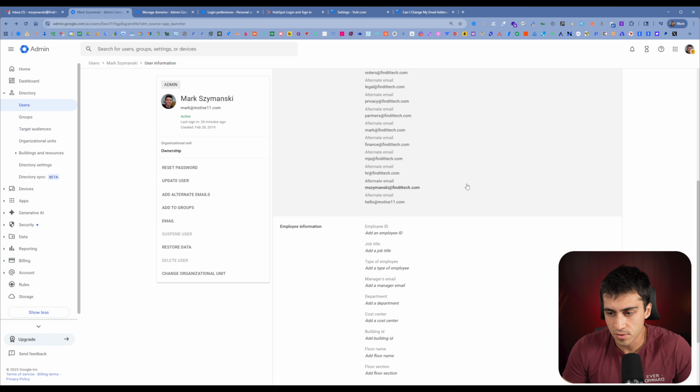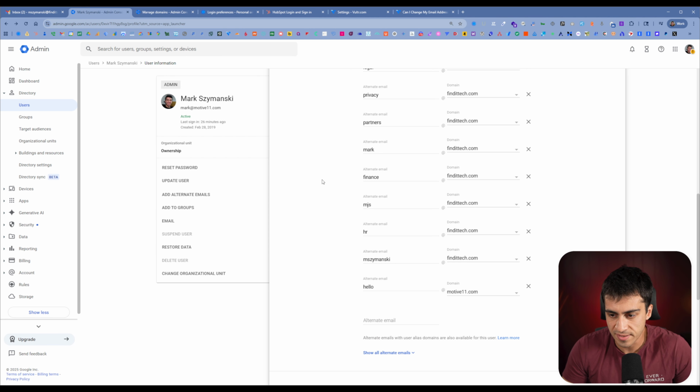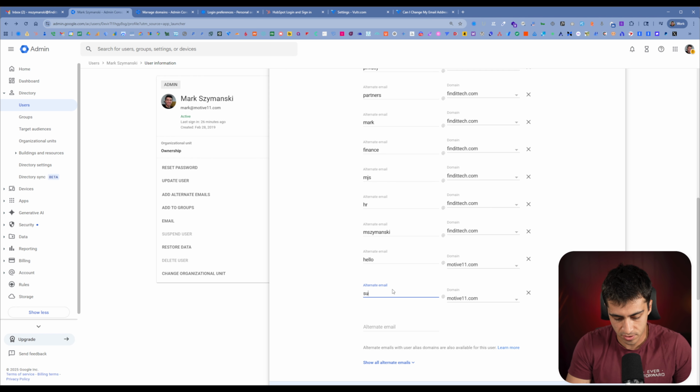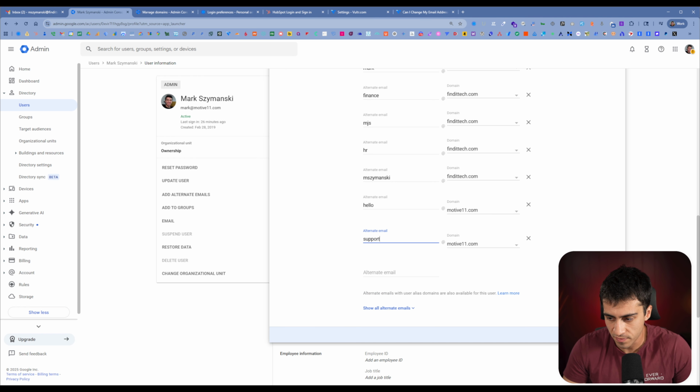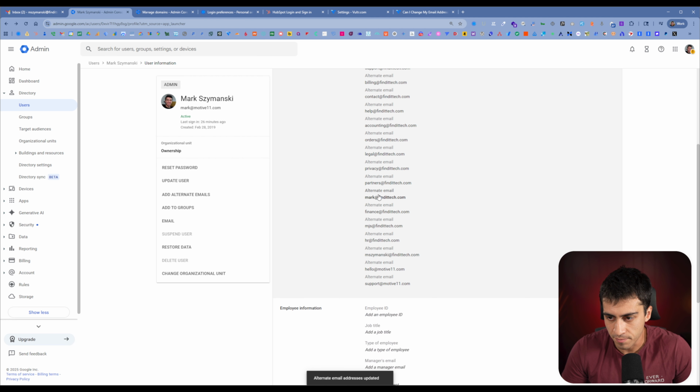And then the other thing I'm going to do is down here, which is interesting because, oh, cool. Okay, that was weird. I think what happened was this was actually Mark@motive11, this one here. These are all aliases. I think it automatically changed it to my old alias. It might have said that in that pop-up thing, but I should add some more aliases. I'm going to add one right now, just as an example: support@motive11. Cool. There's probably a ton more that I need to add, but I've got a bunch there.